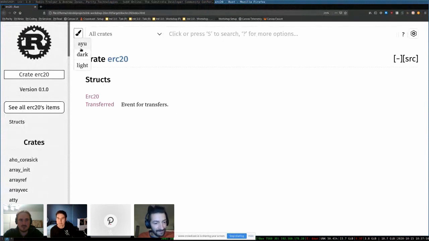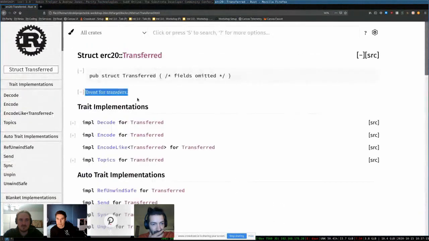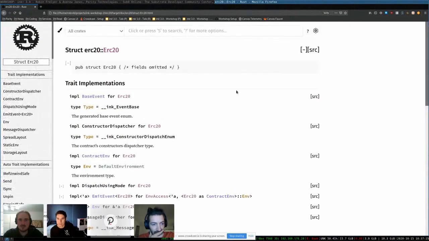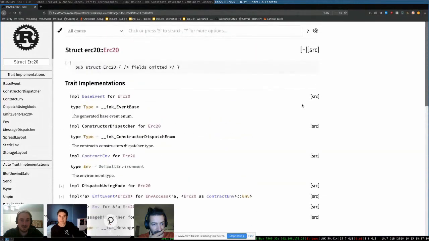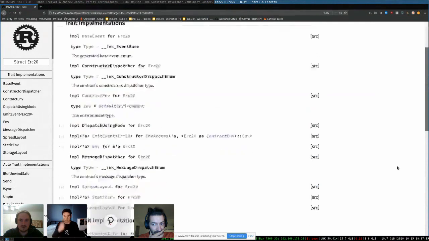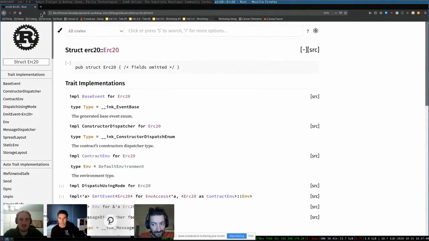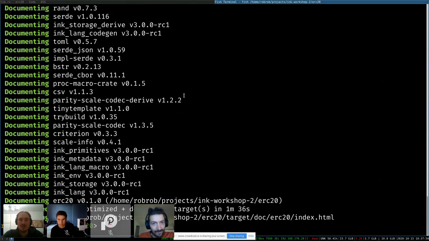Yes. So this is what we just generated for our Ink smart contract, and it's not super readable, but the documentation is there. Fields are omitted because we didn't specify them as public. And if we click on our ERC20, you might see that it's not what we implemented. So you see a lot, but nothing that would come to your mind when you would think about your own ERC20 contract. This is a result of Ink not respecting the doc compilation target, but it will definitely do this in the future. So expect that documentation generation is going to be a thing in future Ink versions. Right now it's not.